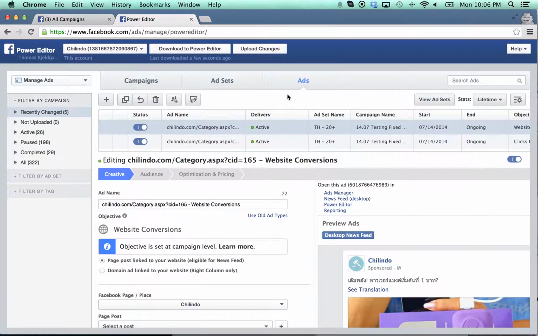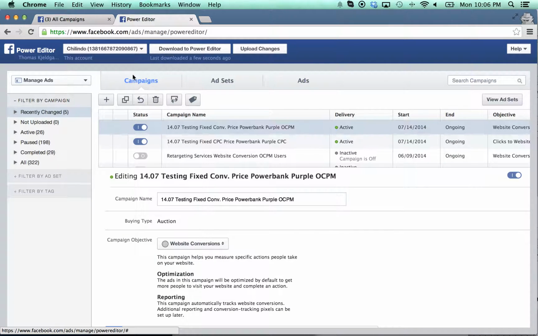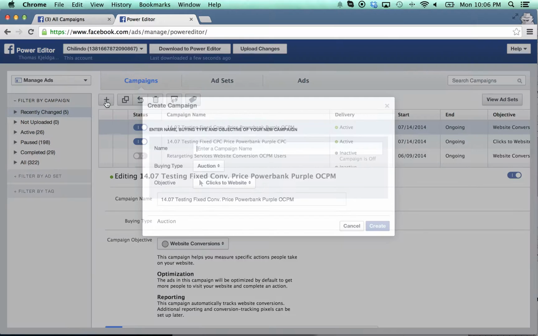The first thing you're going to do, if you want to set up an ad in the Power Editor, is, as we did in the Ads Manager, set up a campaign first. So I'm going to click Campaign here at the top, and then I can click the plus sign to create a campaign.